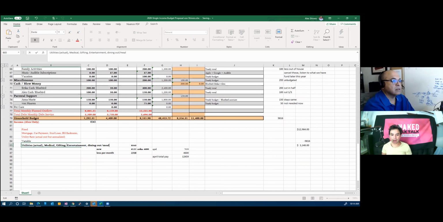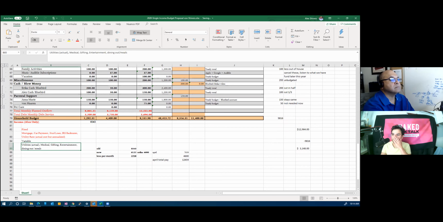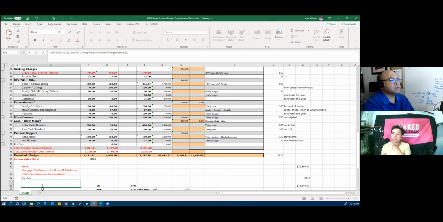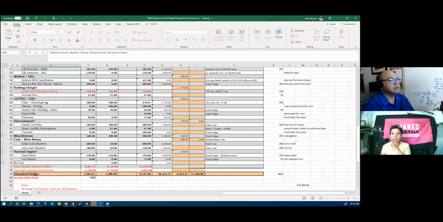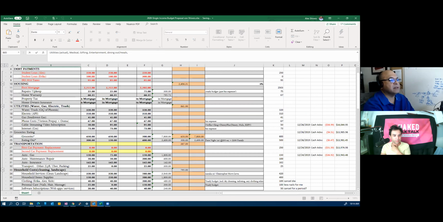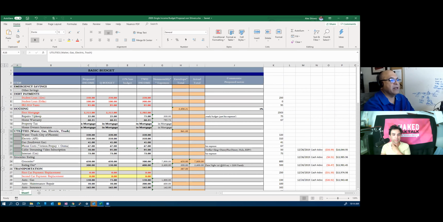Now, it depends on how detailed you want to get, but you know what? Actually, I'm not afraid of showing you. I'll show you how I put my stuff together so you can see how I did it. So as you're pulling that up, one of the things that I'm trying to do is reflect that here. So like these utility costs, I believe everything in here is technically variable. I try to treat it as fixed, right? And everything in here should be fixed.